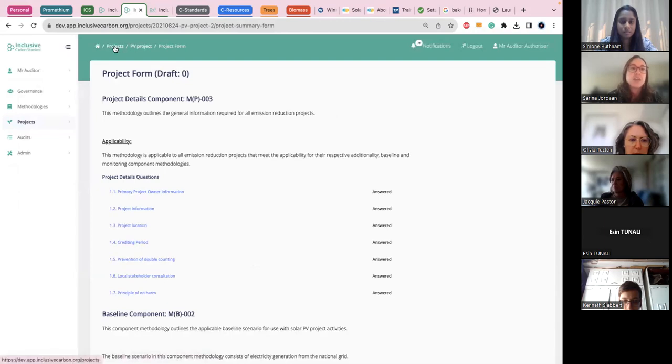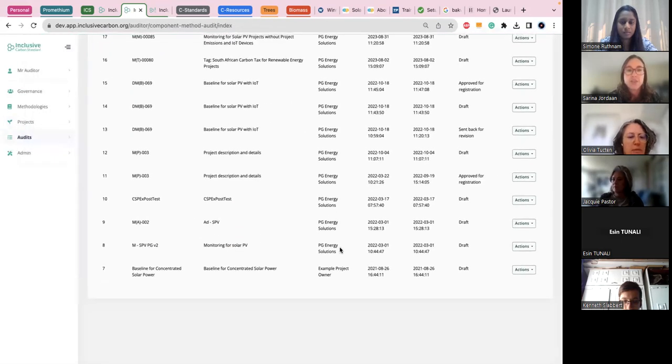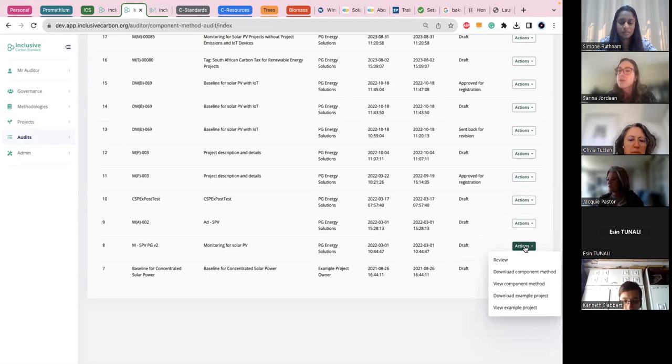Now, the very last thing, when we are looking at our component methodology over here, we have looked at the component methodology, we have looked at how it's applied via an example project.